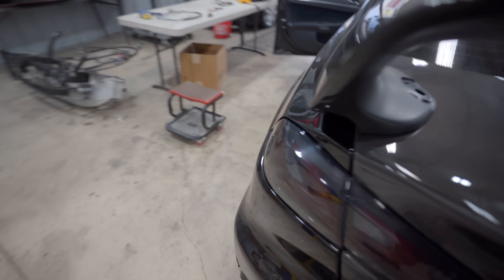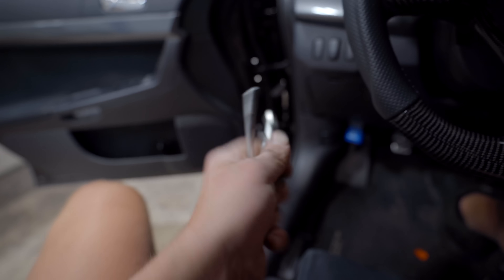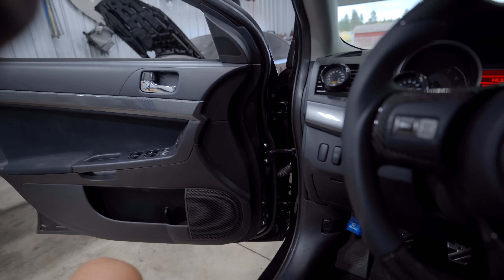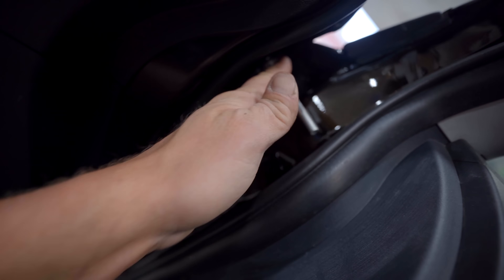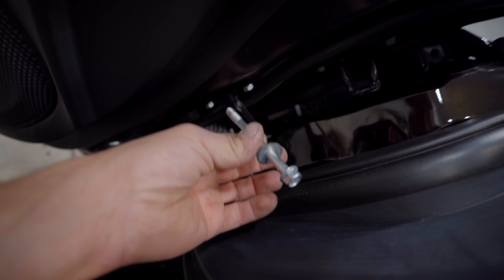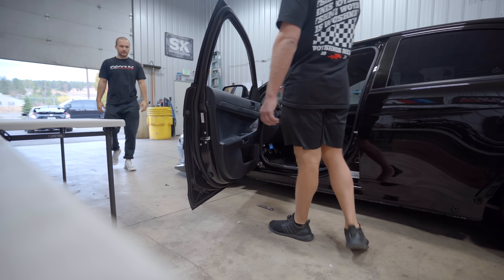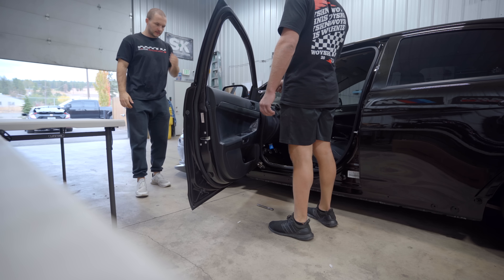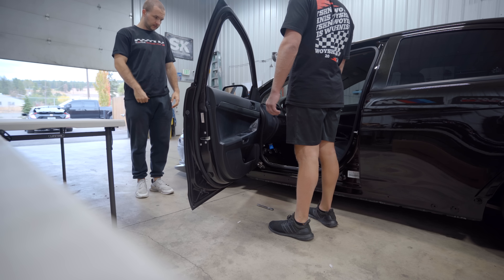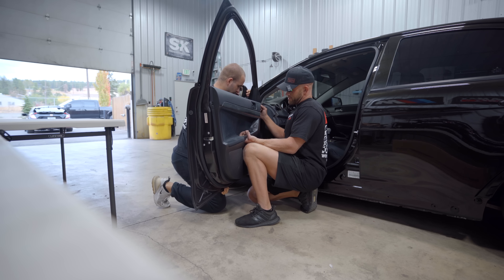Let's work on this girl first and start with the annoying things, because if I don't do them first they will never get done. These bolts are for the dash bar — the dash support — they go in right there. I pulled them out when we painted the jams and forgot to install them before I put the door on, so the door needs to come off about two inches to get the bolts back in for the dash support. Just make sure it doesn't hit the fender.